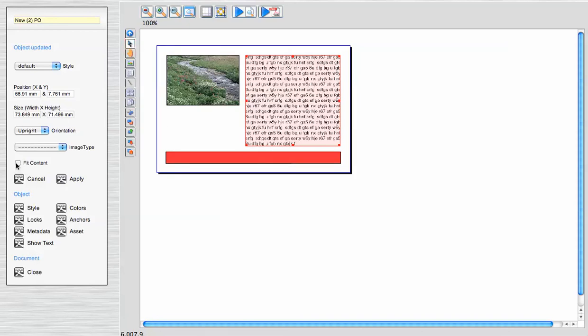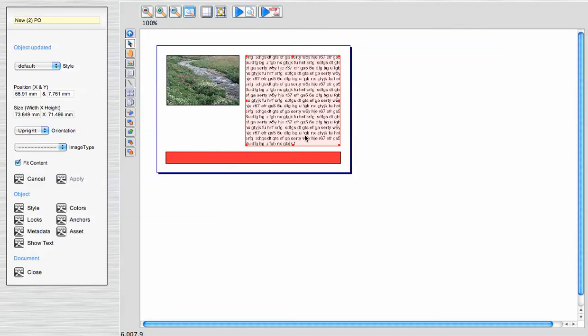If I turn fit content on in this text box, for example, and click apply, I can make the box grow, and resizing the document to fit the newly sized box using anchors can make sure everything fits neatly around that box as it grows.